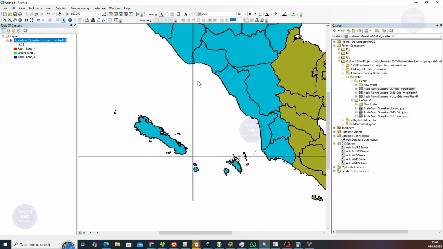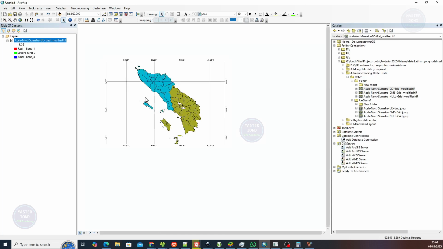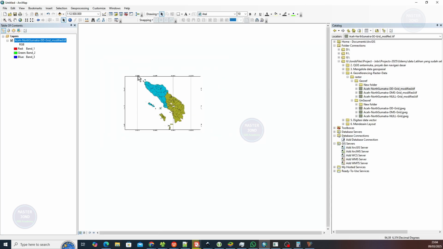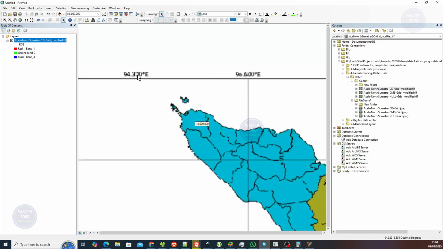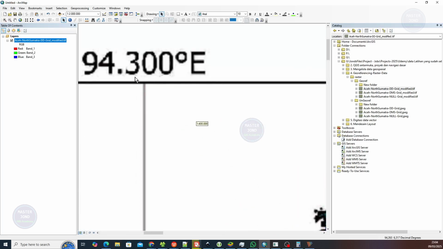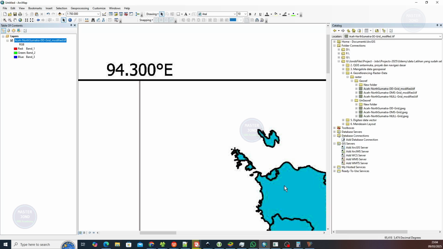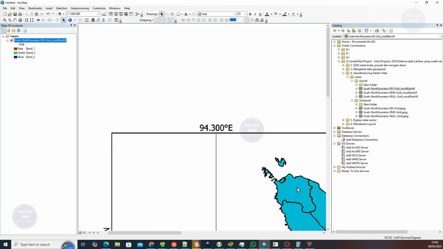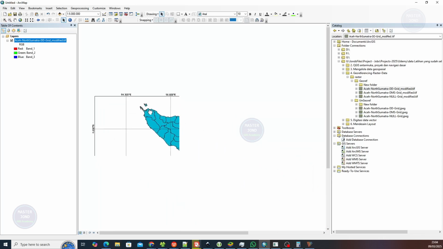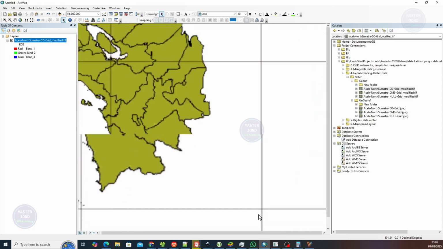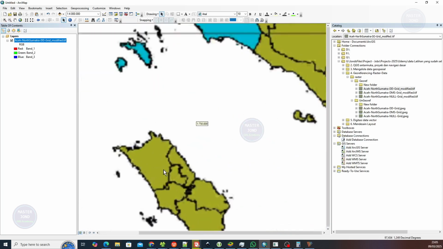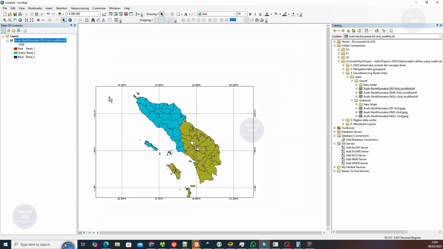Okay, and with the scroll also we can do the zoom out and zoom in. Just put the mouse here and we do the zoom in, and it's automatically zoom to the mouse cursor. Okay, like this. We will do the zoom out and we will put the center of the zoom here as we put our mouse cursor and do the zoom here. Okay, I hope you can follow me.